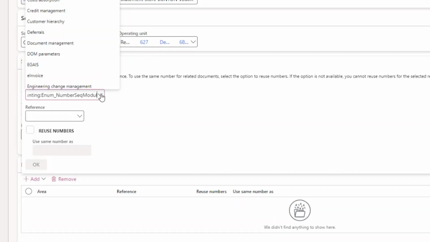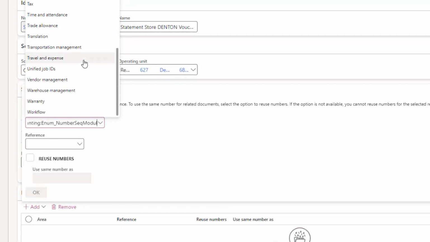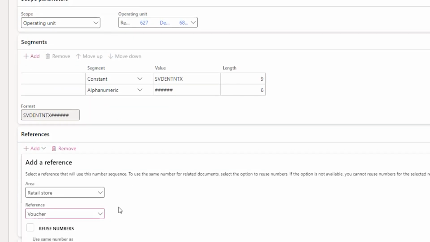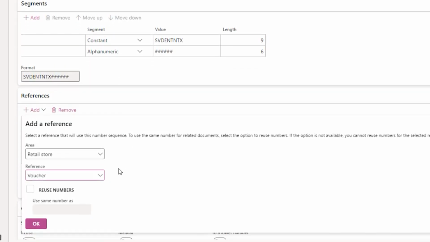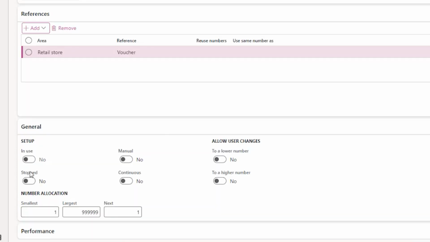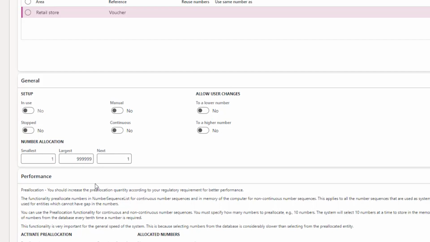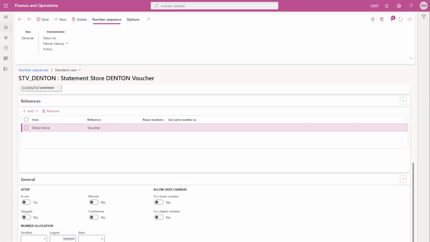And then for area, I will choose retail store. And then I will look for voucher. I'm going to close this little warning because it thought I was using the first selection. It got a little too happy before I wanted it to. So now I will click OK. And then down here in the performance section, we'll just make sure that pre-allocation is set to no. We're not going to use that for the store. Now we'll click Save. All right, that one's done.